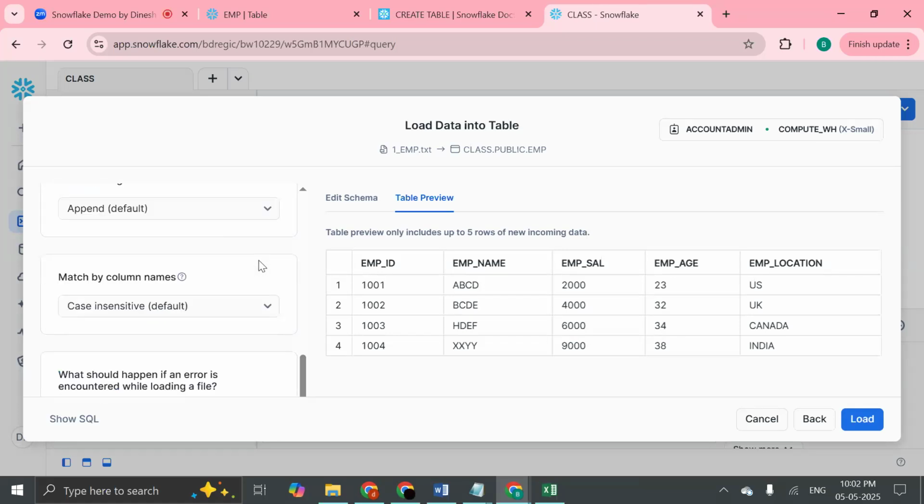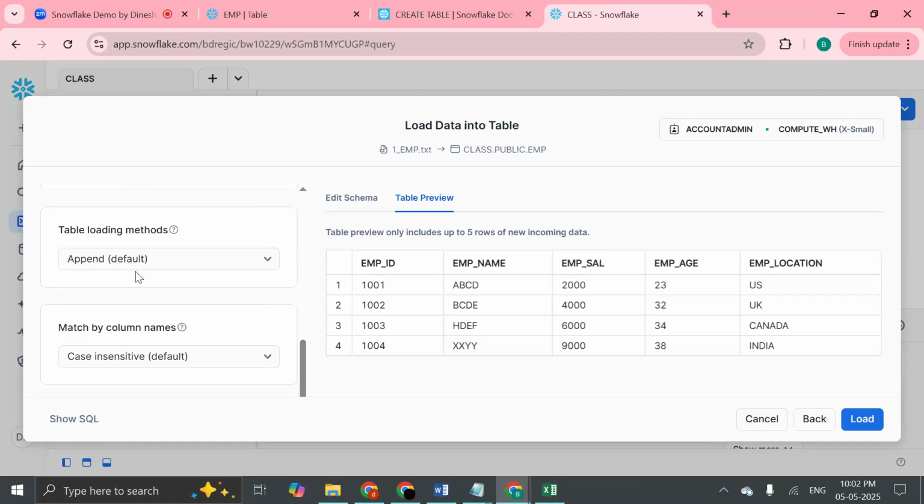And one more thing is, if you scroll down, see this here, there is an option called table loading method. See this, if the table already has data, what do you want to do? You can append data, which is the default. It means every time it will insert new data.